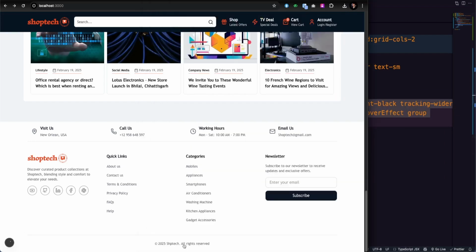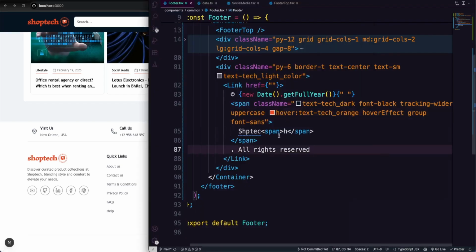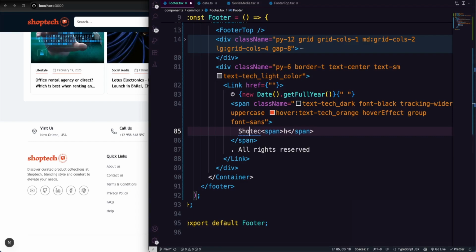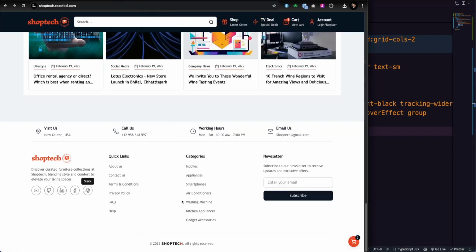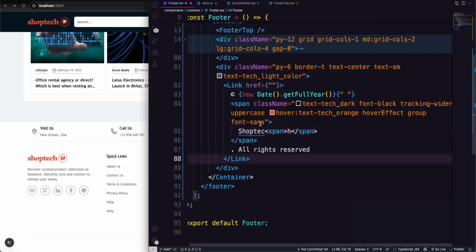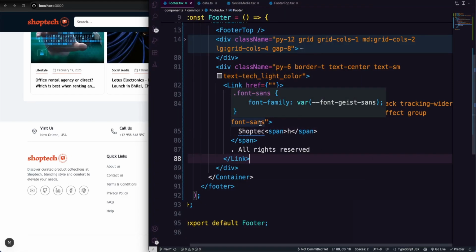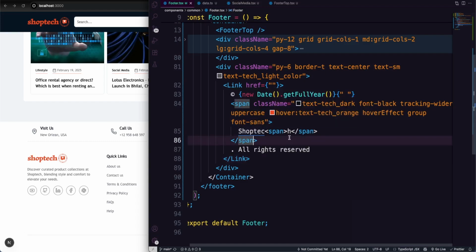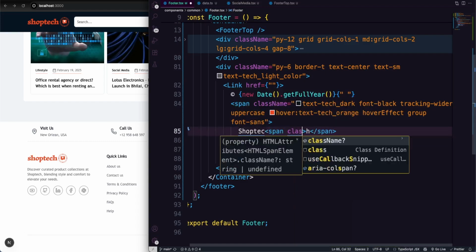So now you can see there should be some of that Shop Tech, where is the o. I think something we are missing, which is, yeah, font sans is not taking. Anyway, we can go with that. So after that h1, put a class name.